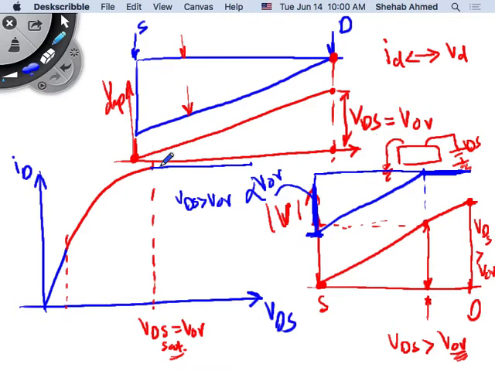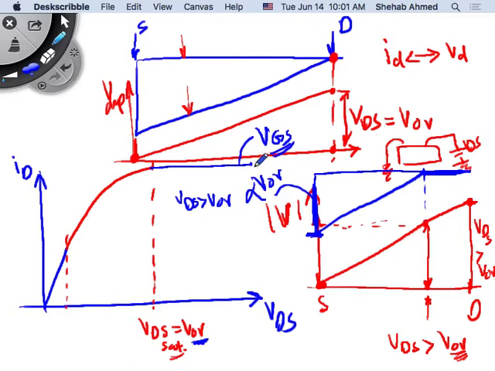If you keep increasing the voltage, I keep increasing the impedance. It's like a larger and larger impedance to the current flow. So that's why the characteristic becomes like this. And this becomes really nice. And this is all at what? This is all at a specific VGS. Do you agree? All of this I was fixing VGS because the overdrive voltage was fixed.